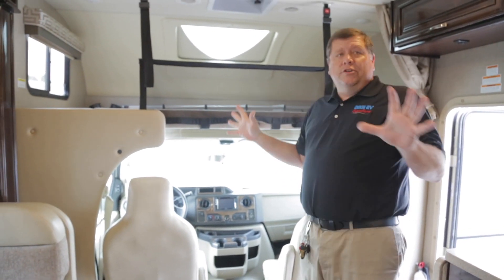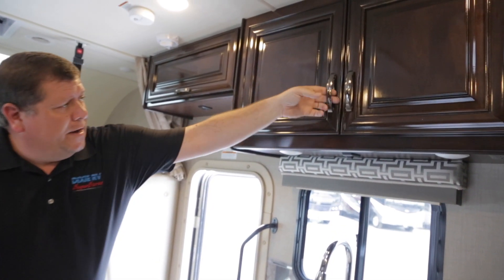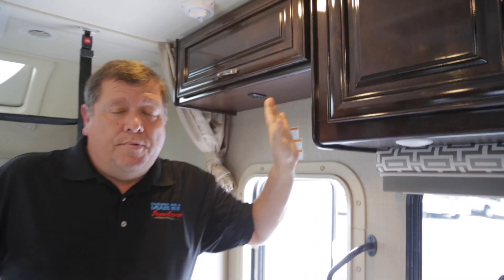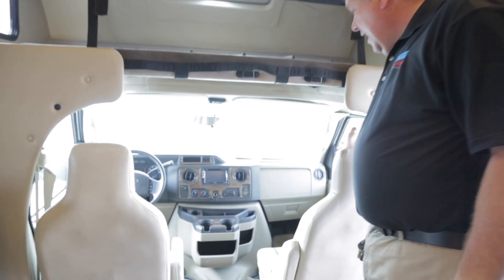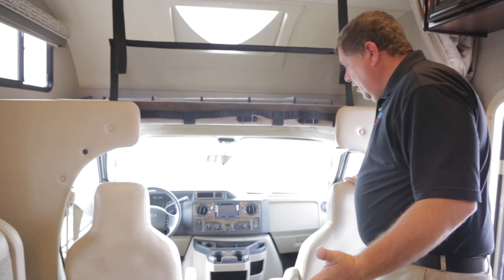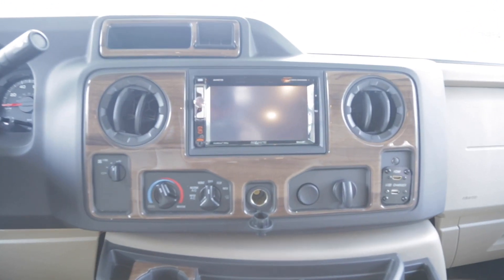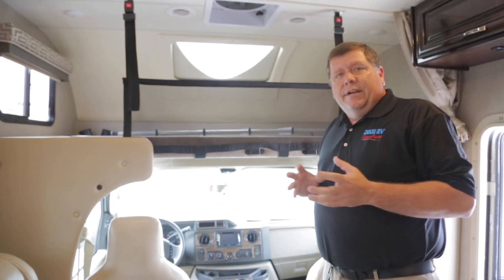Now as we walk inside this motorhome, it is gorgeous. The wood is absolutely beautiful - it's real wood all the way through, fronts and sides. They don't even put any of the little fillers here on the sides. Pure good solid hardwoods, which means it's going to look better longer and it's going to last longer. You have your large cockpit underneath here. You have your leatherette seating, not cloth seating. You have an in-dash console which plugs into your cell phone, so if you have your GPS on your cell phone it'll mimic it on the head deck so you can know exactly where you're going.